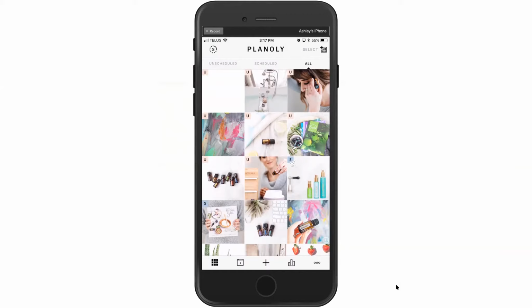Now you can also use this for Instagram stories. I have not gone there yet because for me, Instagram stories is real life. This is happening right now in my life. I don't want that to be pre-planned. But there are a lot of other people that will pre-plan it. If, every Thursday, I want to draw attention to that 10-minute oils class that I have saved in my Instagram highlights, then I can pre-schedule that every week.